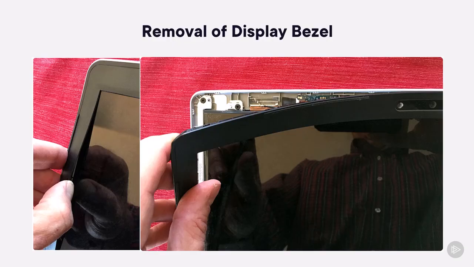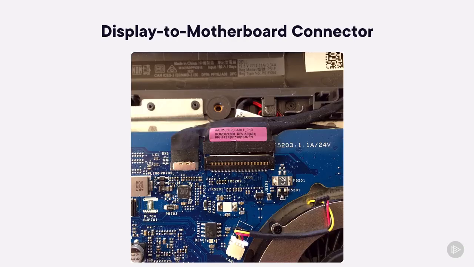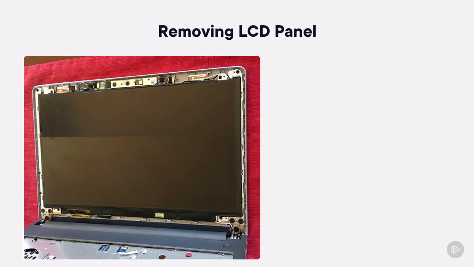Try not to bend the bezel more than necessary. Remember that laptop plastic is typically cheap and prone to cracking. Either before or after the bezel comes off, you'll also have to disconnect the cable that carries video and power signals to the display. There's typically a fairly wide connector on the motherboard, and it's often labeled descriptively, as you can see here, LCD1. Here's a Windows laptop with the bezel removed.